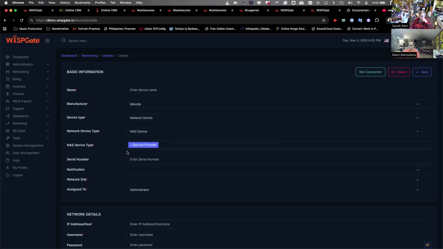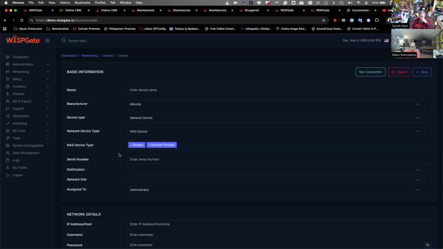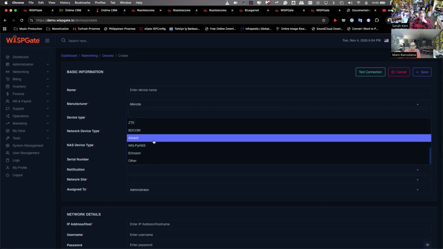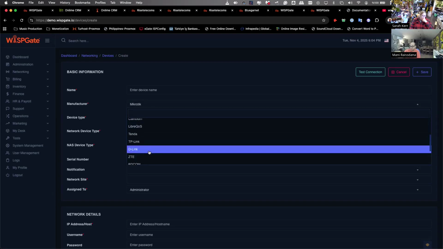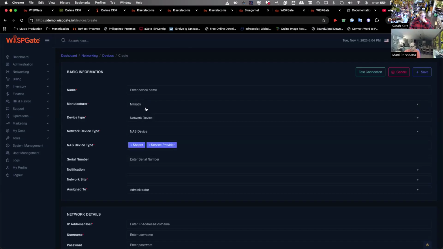Service provider basically means authentication: PPPoE, DHCP, VLAN authentication, .1x, static IP, whatever that you need to authenticate a customer. That is what we call service provider. And then Shaper. Shaper is QoS or QoE, because we also support things like Preseem or LibreQoS. LibreQoS is already integrated.